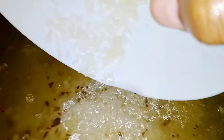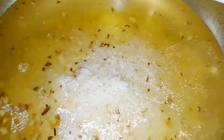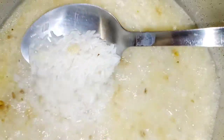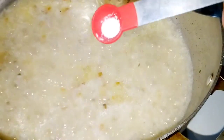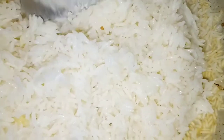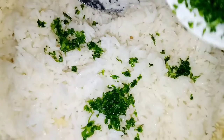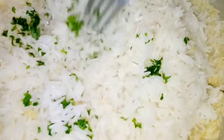So yeah, the water is boiling. As you can see, I went ahead and add the rice and I'm going to give it a good stir like this. All right. And also, this is the best time to taste for salt. You can adjust the salt as needed, cover it up, let it cook for 15 minutes, and there you have it. The last thing that you need to do, my preference, I add the chopped parsley at the end, and you can use a fork to blend it in nice and well.